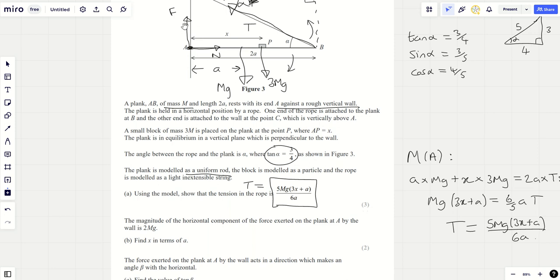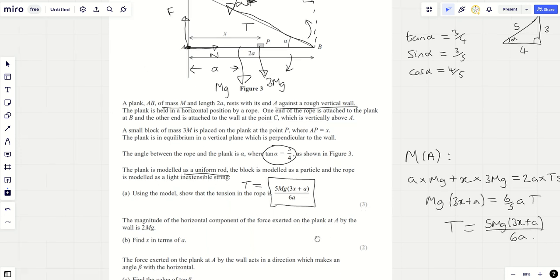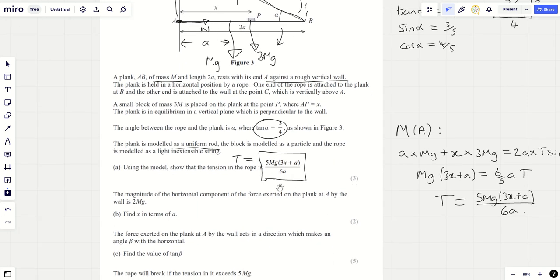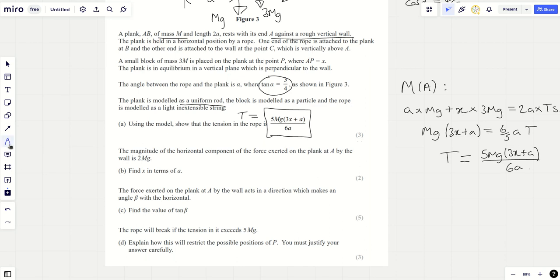So I've basically broken the contact force here into its two components, a bit of friction going up and a bit of normal reaction, which is happening because the plank is pushing against the wall and so the wall is pushing back at the plank. So we can immediately say this means that N equals 2mg. That's what they've told me. And what I'm now going to do is lefties equal righties.